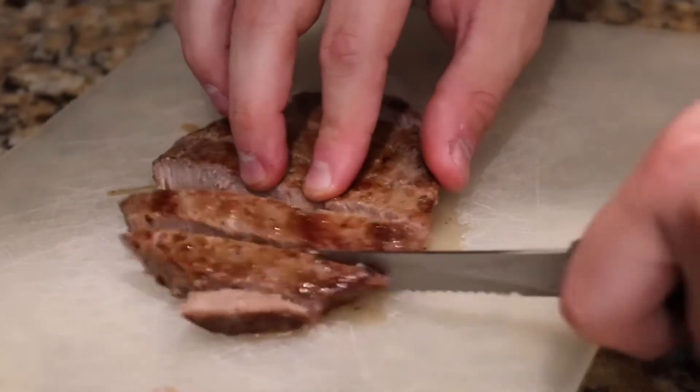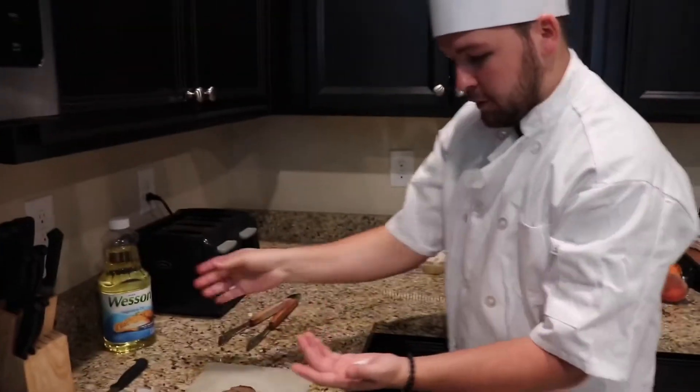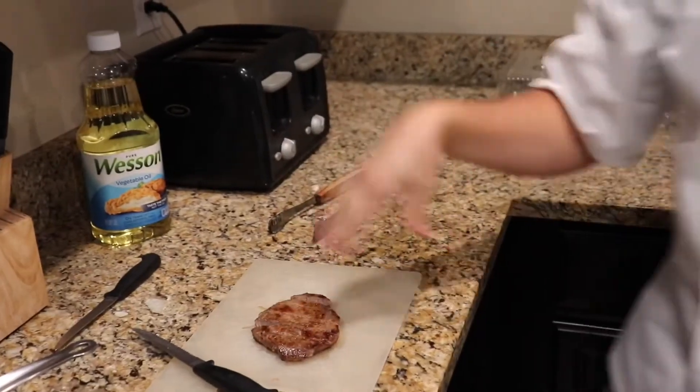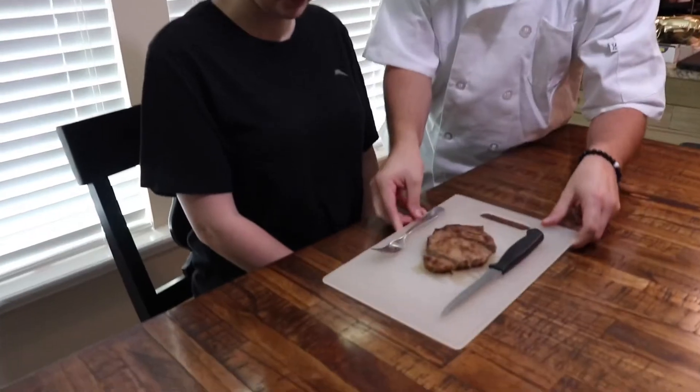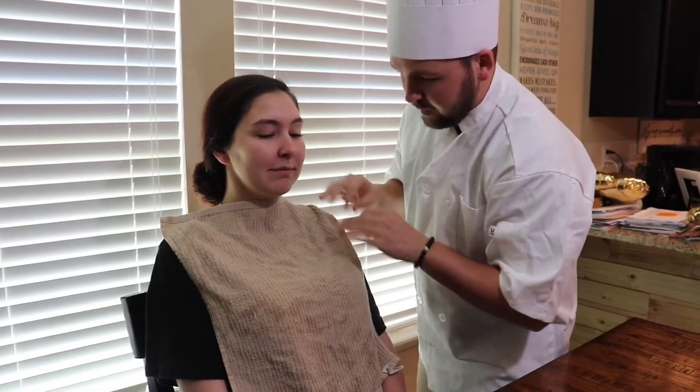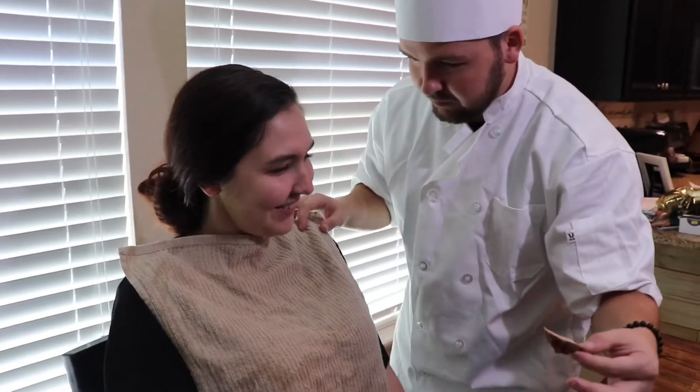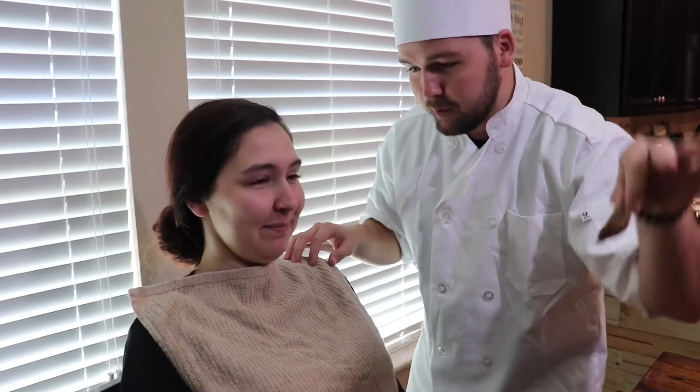Just spread that out, very beautiful like this, and we are going to take a little bit of salt and drop it on there. Voila — we are bringing this out to the customer now. I always bring the nice cheap steaks out to the customer because this is a very nice steak and we want the customer to get the fullest quality. Here we are, miss — this is your steak. I'm going to feed this to you because this is a very very nice steak. That is not medium rare. I am so sorry, miss — did you not want it well done? That's the only way I know how to cook a steak.